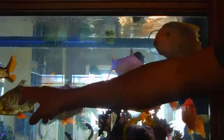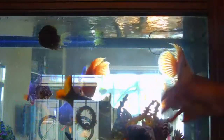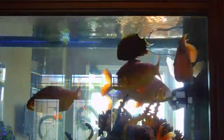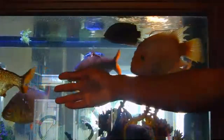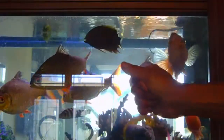So these here are tricolor. Oh, not tricolor. These here are red-tailed barbs. And a lot of people will buy these fish. We actually inherited some of these fish from a person as well. They'll buy these fish, and they're super small, and they're super cheap. They'll buy them, and they grow, and they grow, and they grow. And they're like, oh, wait a second, that's too big for my tank. So often, depending on who they are and how they take care of the fish, we might take their fish just because. And so these red-tailed tinfoil barbs, they start off the size of my thumb.